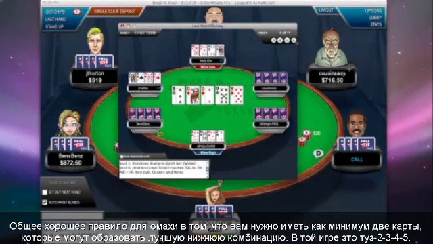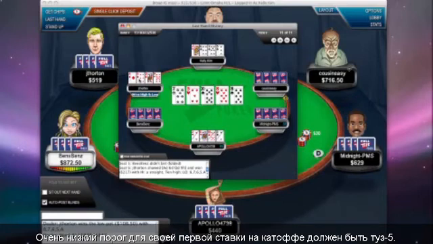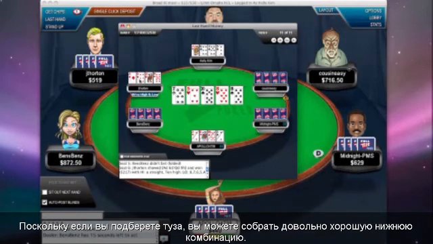A general good rule for Omaha low is you want to have at least 2 cards that can make a wheel. And the wheel in this game is ace, deuce, 3, 4, 5. So an ace, very low cutoff coming in, it should be ace 5. Or if you have hands like 2, 3, 4, you can come in if they're in later position, because if you make an ace, then you have a pretty good hand for the low.